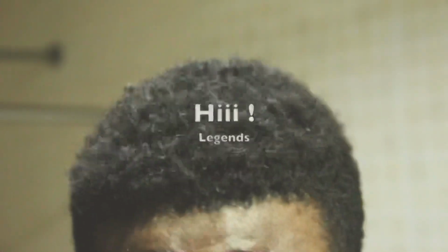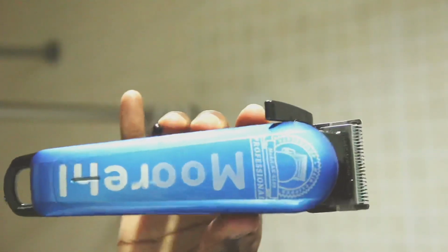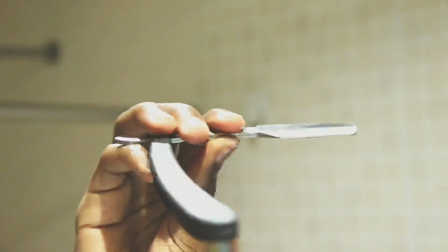Hello, legends. Okay, so in this video, I'll be cutting my hair. As you can see, it's just near the quarantine period. No one is going to cut your hair and you just have to actively do it for yourself. Yes, I'm using these clippers. You can see the name there for reference, but any clippers would do, I guess.